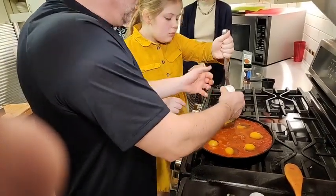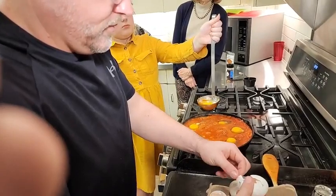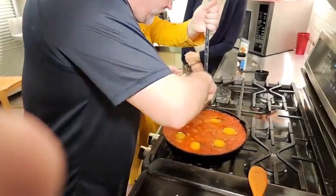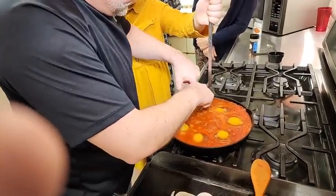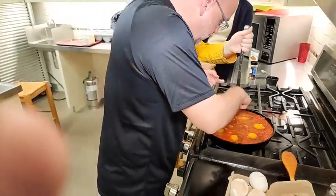Do you need a spoon? Actually, shell attracts shell. Pull that up. Talk us through this. Well, I've got to find it first. It got hidden under there. So, a piece of shell. If you stick it down in there, we'll pull the shell up. Oh my gosh! I did not know that.